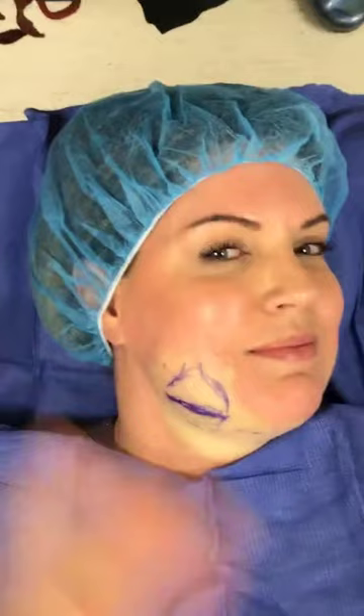So Whitney, will you turn your head? So Miss Whitney has some blanching — that's the $5 word for it — that white color that you can see there. That is from the tumescent local that we use. It has some epinephrine in it, and what that's showing us is that area should be nice and numb. But most importantly, it's got those little capillaries that live underneath the skin shut down.